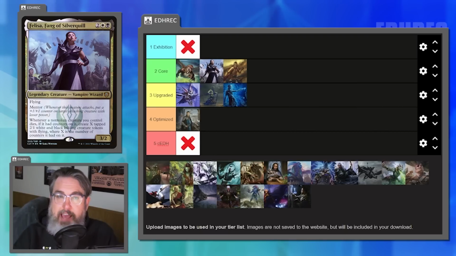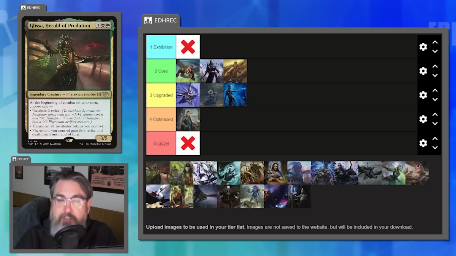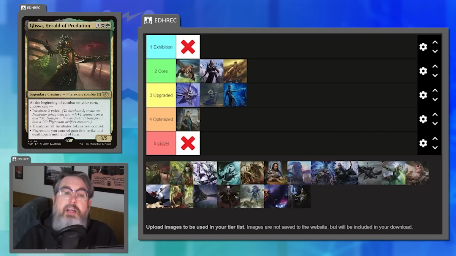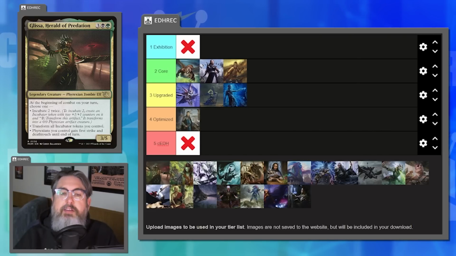Next here in the 8th slot, we have the first of my 4 Glissa decks. First up, we have Glissa, Herald of Predation, and this was the 4th Glissa that came out, the one that makes or transforms incubator tokens. And I have filled this list with cards that either make incubate tokens or proliferate the counters on those tokens. I'm running some really suboptimal cards in this deck to make them interact in some way with those incubate tokens.